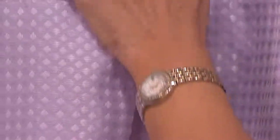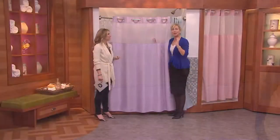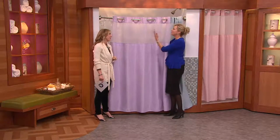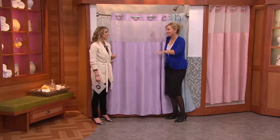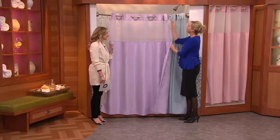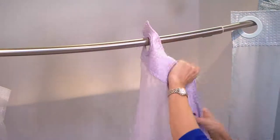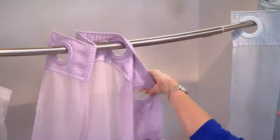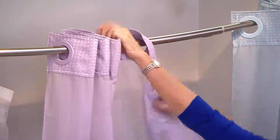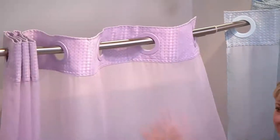Did you notice this too? The mystery window — we talked about this before. You know how it is sometimes you're in the shower and someone says, can I come in and brush my teeth? Well, now they can, because you can see them. They could see you, but they can't see all of you. And thank goodness for that, because no matter how much we love our little ones, they always feel like they can come in and ask a question at any time. It's always when mom's in the shower. So now you can have that privacy. It's also nice if your shower area is not lit up — it allows light to come in as well.